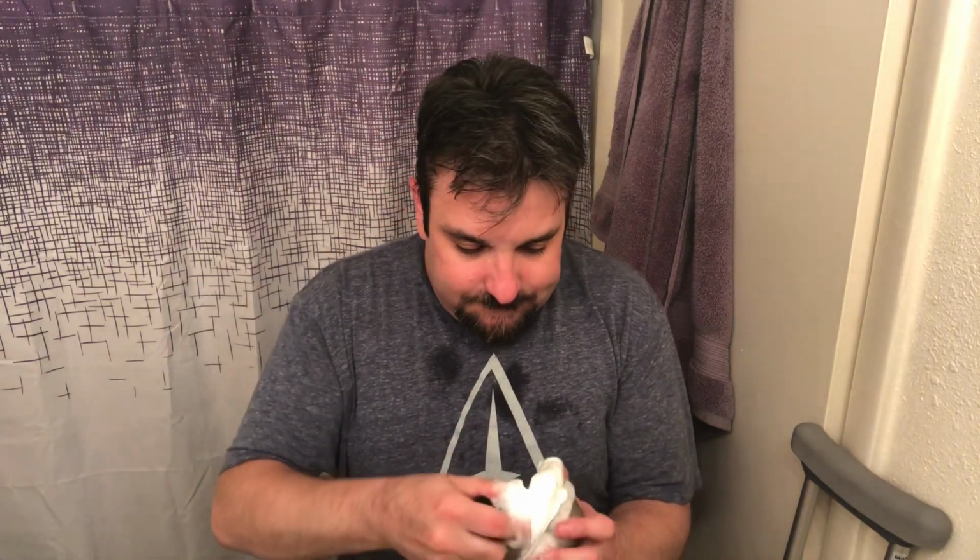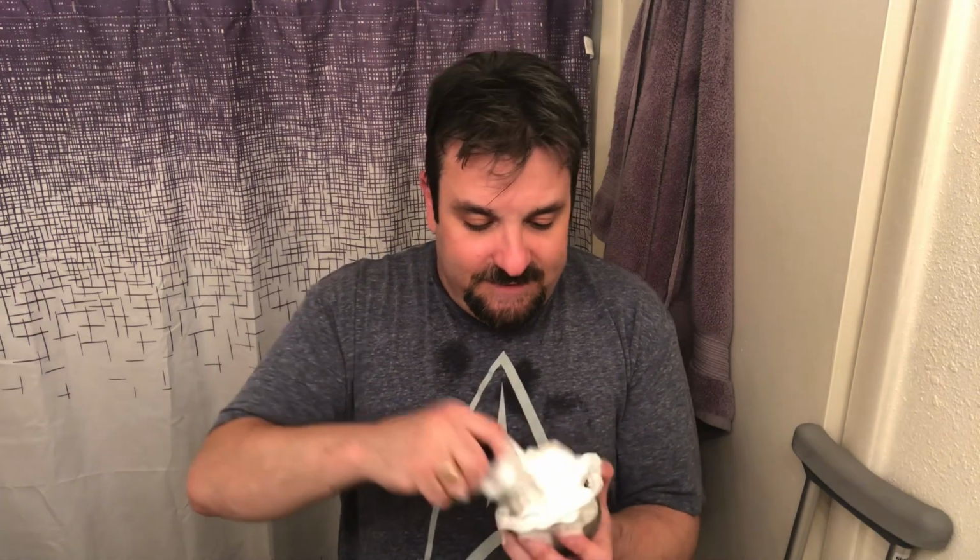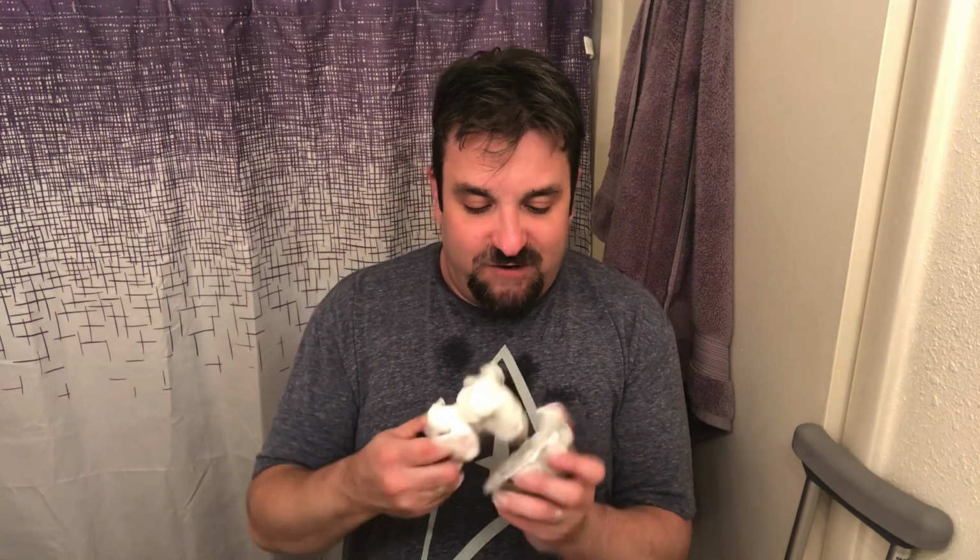I will say, though, boar brushes need to be soaked longer, at least from what I've seen. My boar brush that I have, the Tatara, definitely needs to soak longer than my badger hairs. If you have different opinions, feel free to put them in the comments below. I love talking to you guys. I got a lot of comments yesterday. So please, when you're watching this video, put a comment down below. I love hearing from all of you, even if you have different opinions.